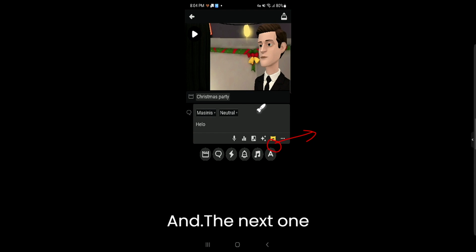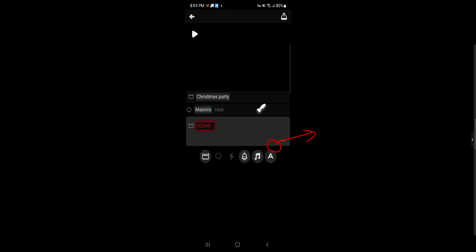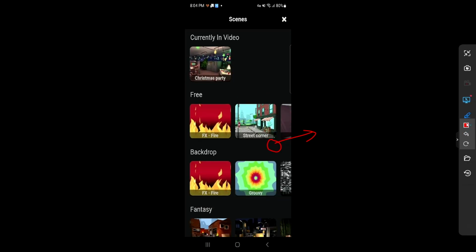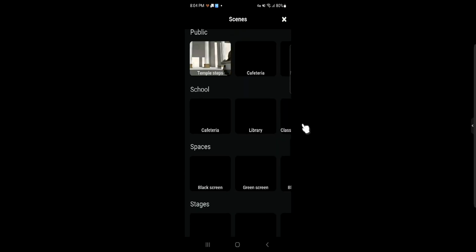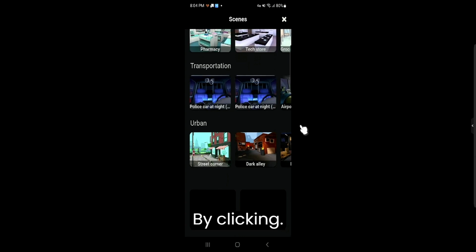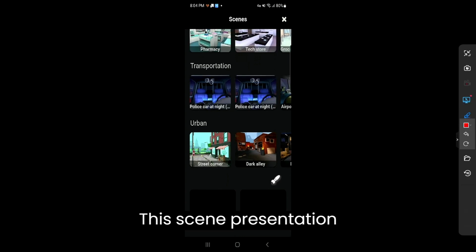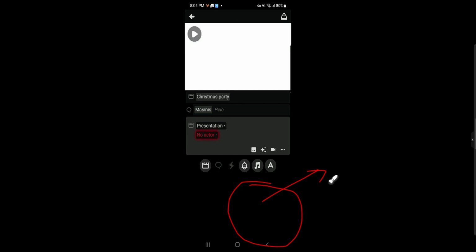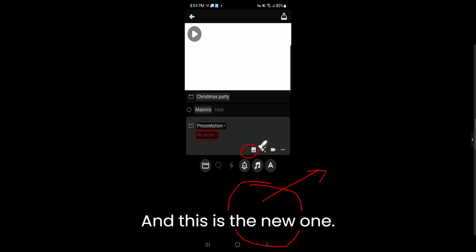And the next one is you can pick your background by clicking this scene presentation. Okay, click this and this is the new one.